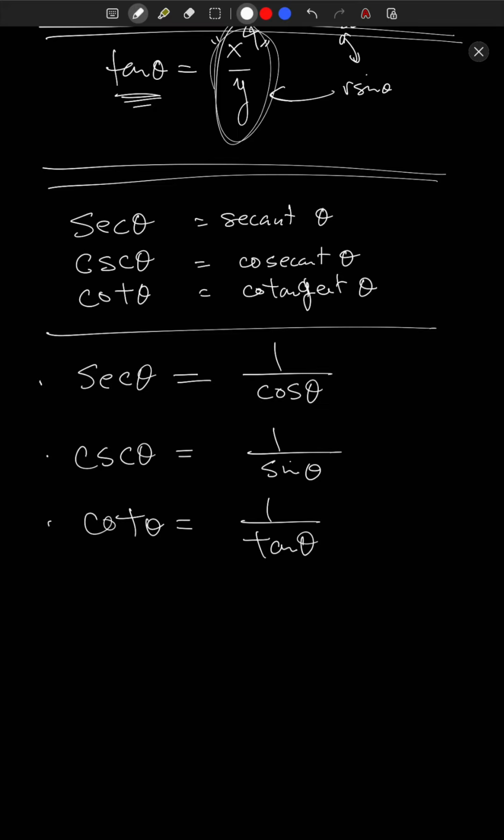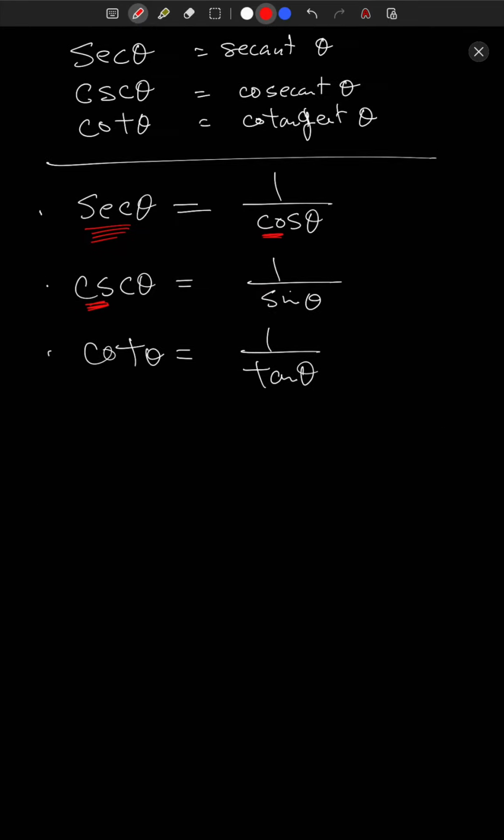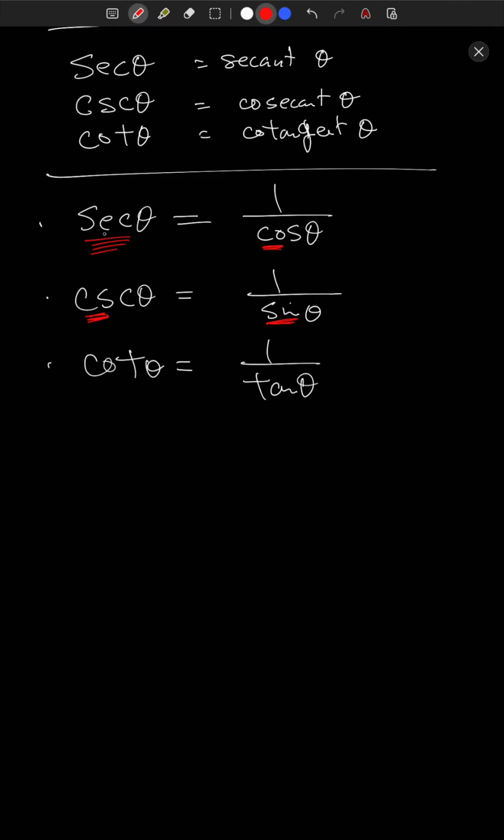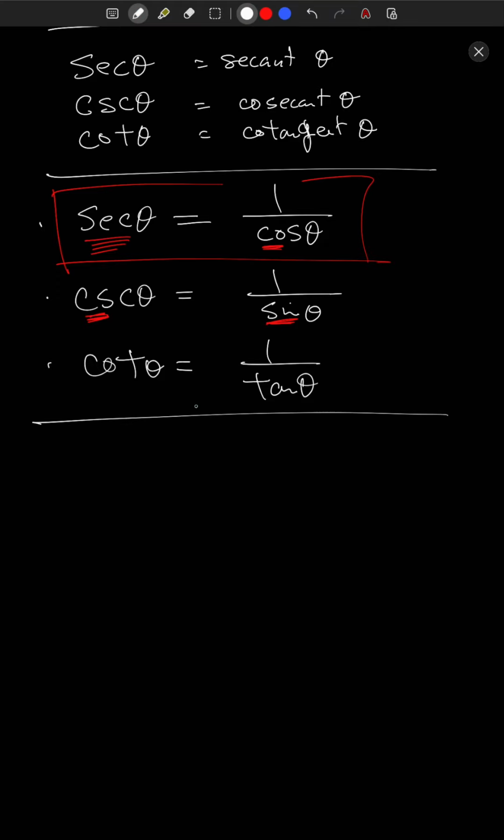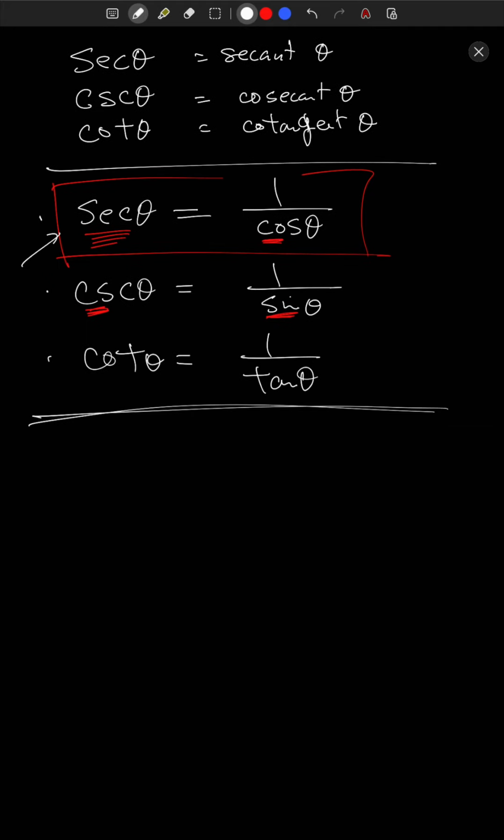One way people probably memorize this is, which one does secant go with? It goes with the cosine. Which one does the cosecant go with? It goes with the sine. So in each pair there's one co: secant, cosine; cosecant, sine; cotangent, tangent. So you know, for example, that secant theta is not 1 over sine theta because there's no co in that expression. That's purely a way to memorize it. There's no math content in that. We won't be working with these three functions very much in our class, but in the future, especially if you're going to be doing calculus, you will absolutely be working with the secant function.